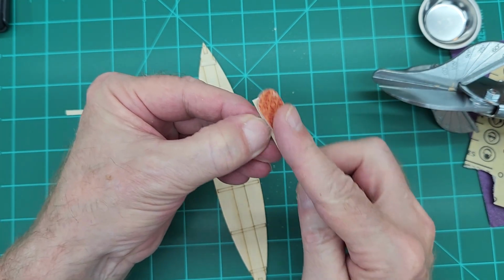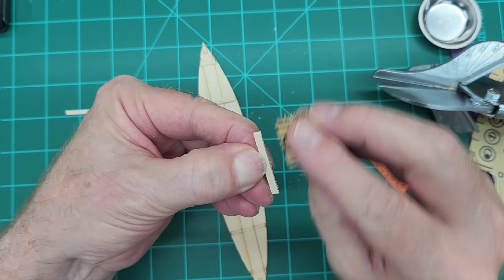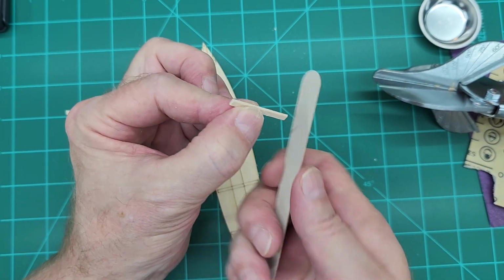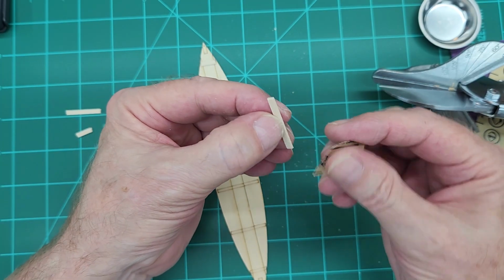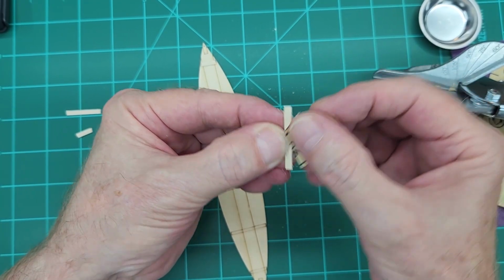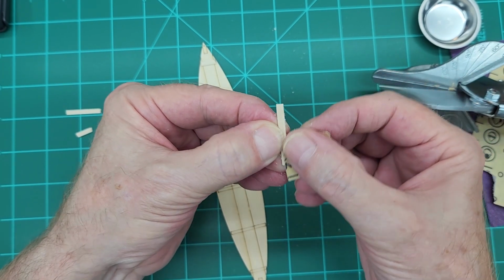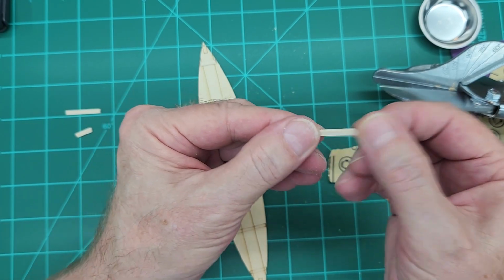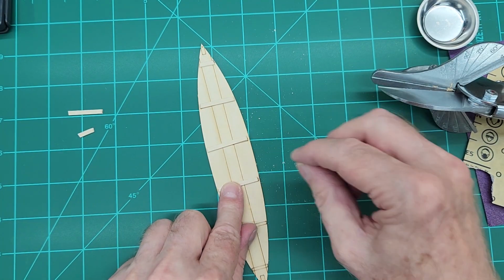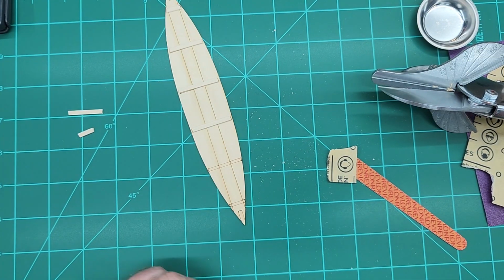So, yeah, we can use this, and that's a little bit easier. It doesn't really matter, you can use either one. But the fingernail filing stick works really well for adjusting those angles on the ends. So we're going to chamfer these. We have to do all of these cleats like this because, remember, it's bad for the fishermen to get thrown around in the boat and be injured by a sharp edge. You don't want any sharp edges there. We just check our fit here. I think I got it backwards. Should be good. I've got 2 more to clean up, so I'll go ahead and do that.